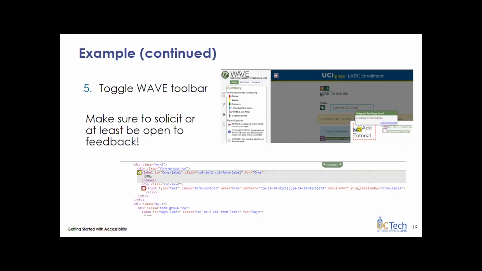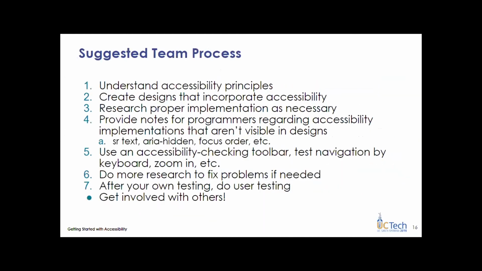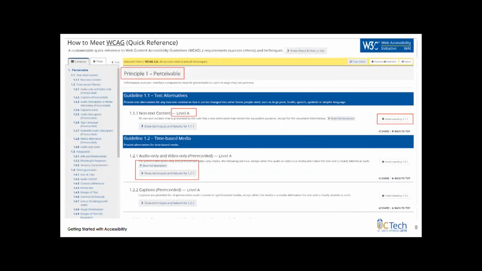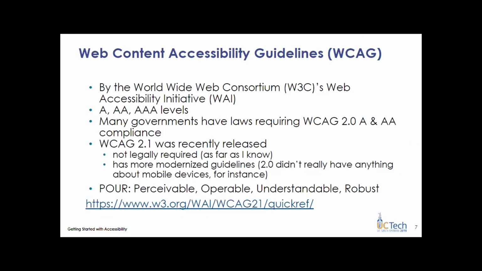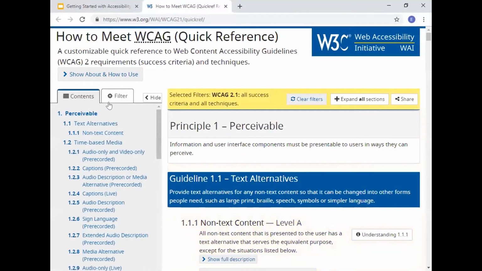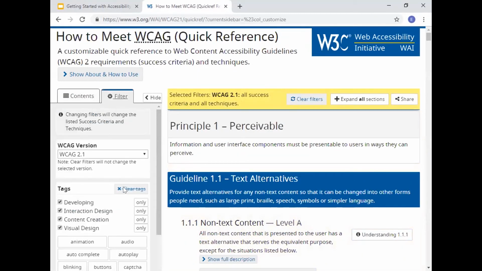And UC policy is AA. So AAA is icing on the cake. Good thing to do, it's the right thing to do. It's not required by policy. The 508 federal standard, when you get federal funding, you fall under 508, and that points, by reference, to AA. So AA is the standard.